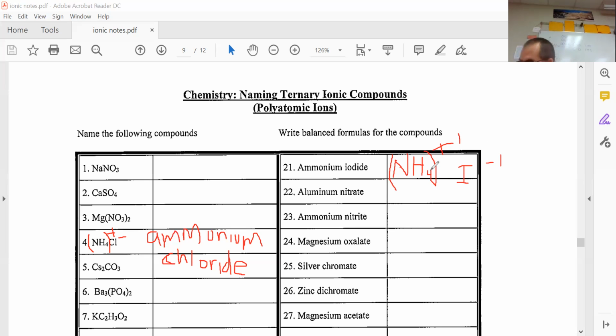I'm okay with that. The next one I wanted to do was aluminum nitrate right here. So we'll look at this, and I'm going to write it a little bit below. I'm not going to go to the common ion chart, but if you look at your common ion chart, it would be the very first one because it's in alphabetical order. Or if you looked in family 3, you'd see it there, and you're going to see it's Al +3. So that's how you're going to find that. Once you have that, you remember we looked up nitrate before in our first problem, and we said that whole thing was NO3.